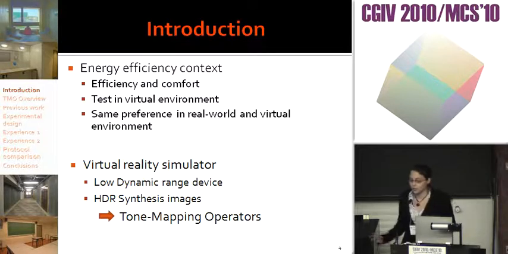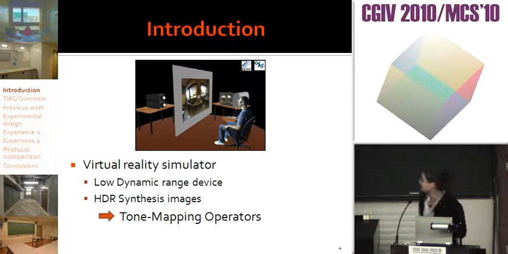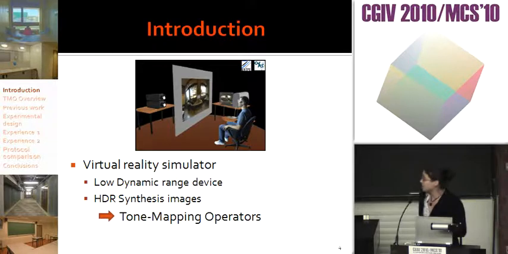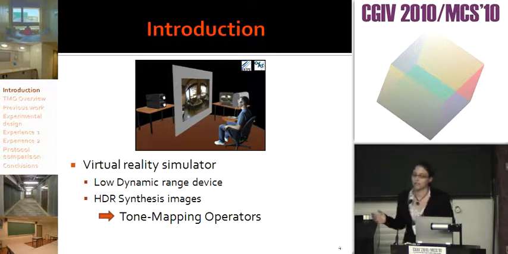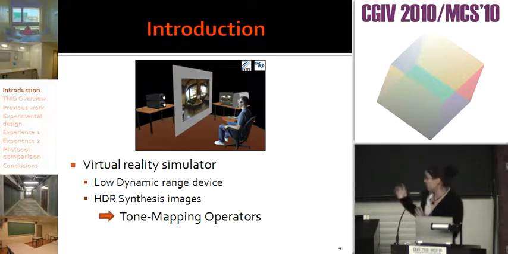However, we have to ensure that the solutions preferred in virtual environment are also preferred in the real world. So in our laboratory, a virtual reality simulator is employed and it is a low dynamic range device. The dynamic range of the device is lower than the actual luminance range of the image to be displayed. So in order for the image to be displayed — photographs or synthesized images computed with light simulation programs, which are high dynamic range images — their dynamic range should be compressed with a tone mapping operator.